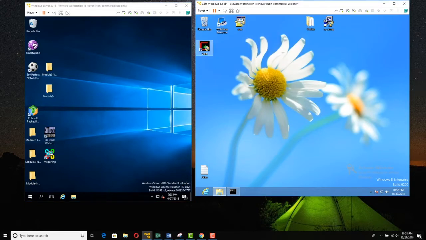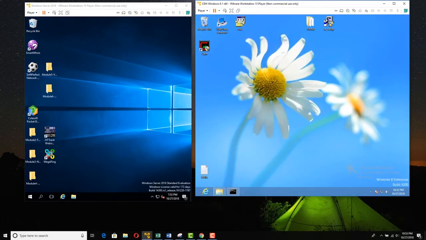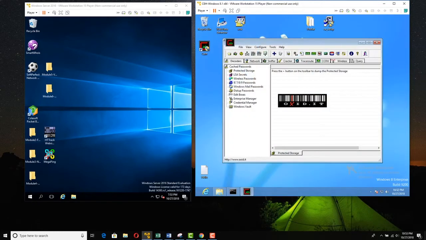So let's right-click Cain on the attacker machine, Windows 8, and run as administrator. And say yes to User Account Control. Windows 8 has some security settings, so some of the features of Cain will not run, but the ones we care about will run, so that'll be fine. The first thing to do is to click the sniffer tab here, and sometimes the sniffer tab will prompt us.